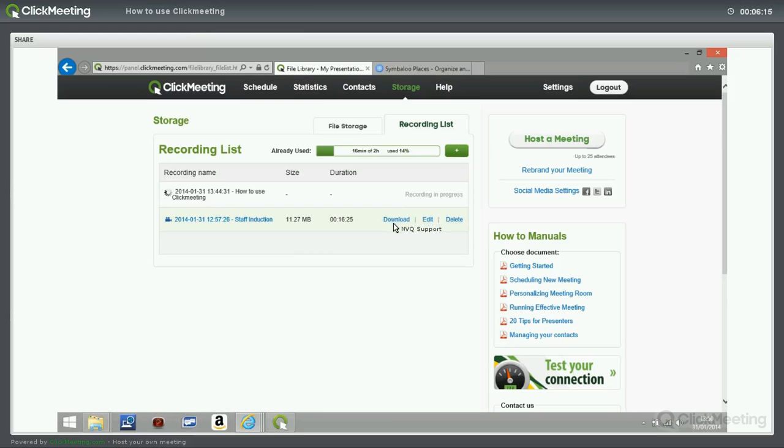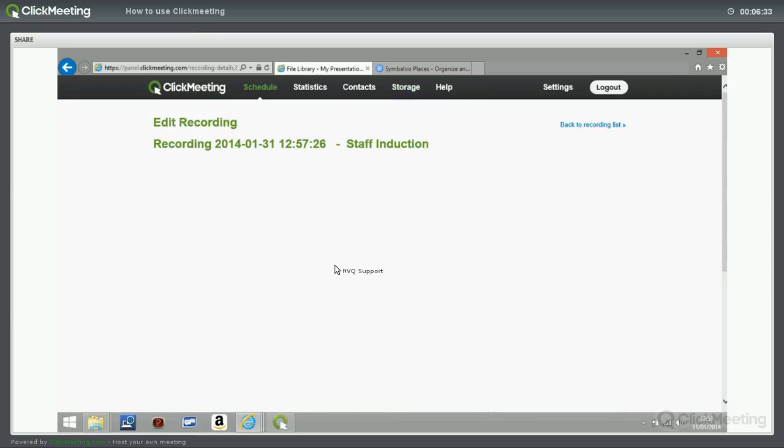So you can then send that clip over to your students to watch, and if students have missed that session, they can obviously do that session again. Here we can edit it, so if anything did happen in that session that was a bit ropey, you can click on edit, it'll pop up, and then you can go in.